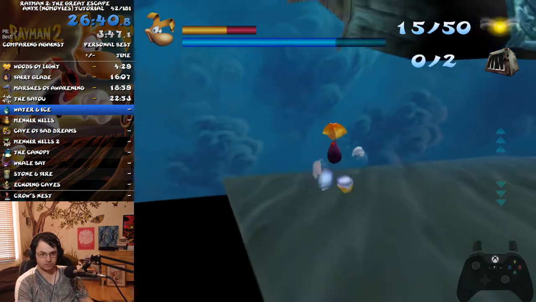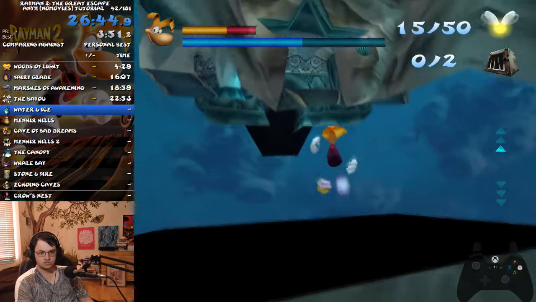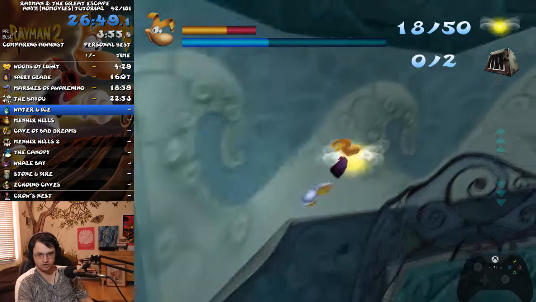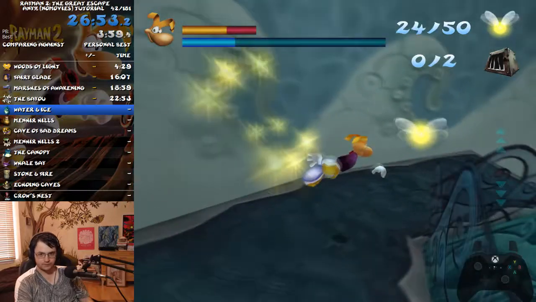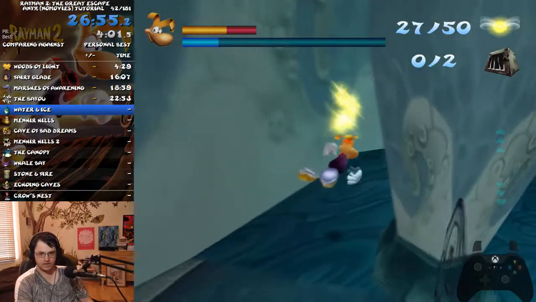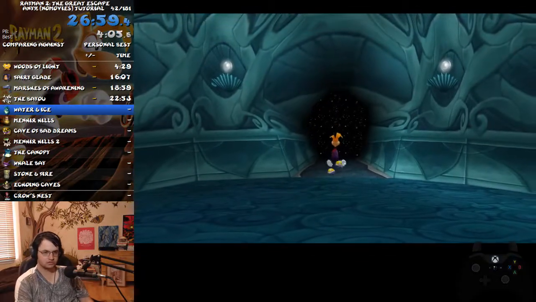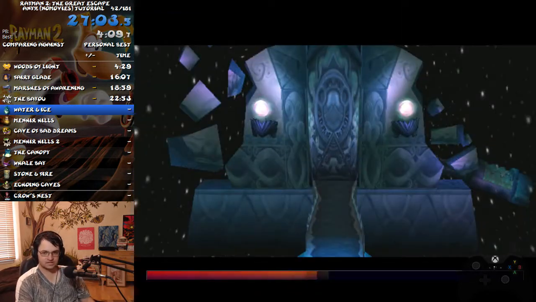That's the death plane right below me, by the way. So I'm just going to do light taps, and it'll do that super boost there. I'm going to grab all the lums in this area, because they're important. Just go around the bend. If you feel like you're running out of air, you can obviously dip out early and get some other lums. You'll have to compensate.